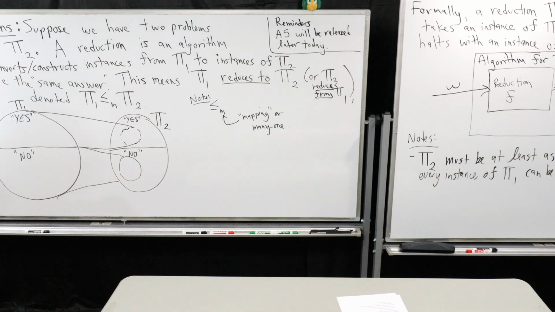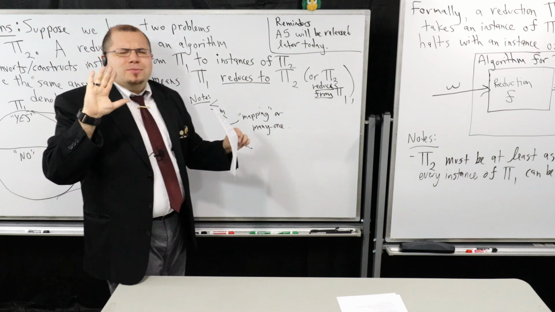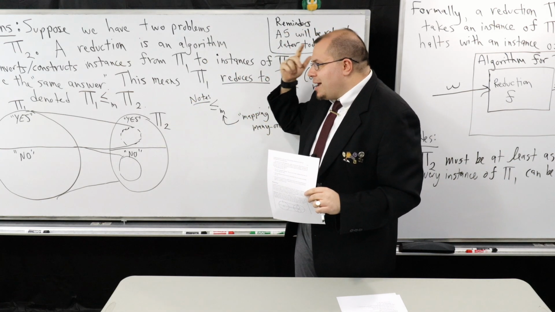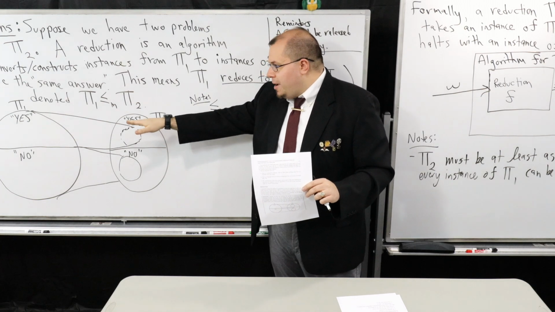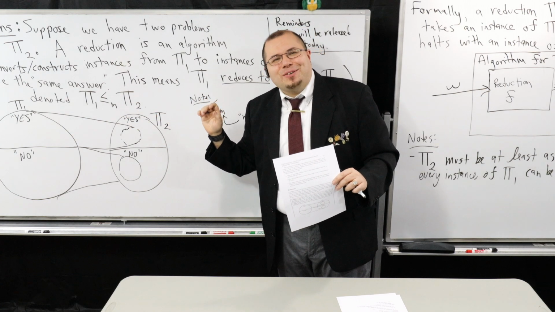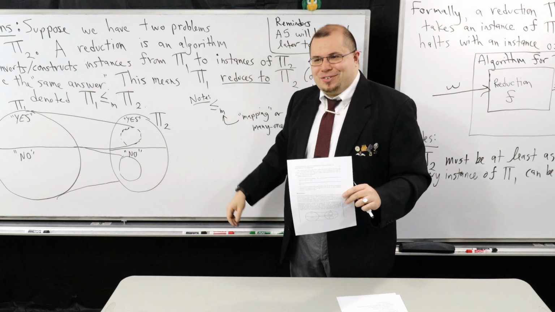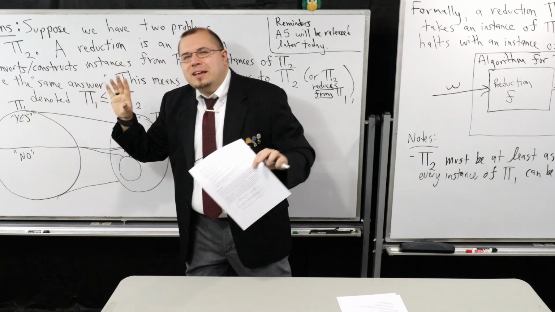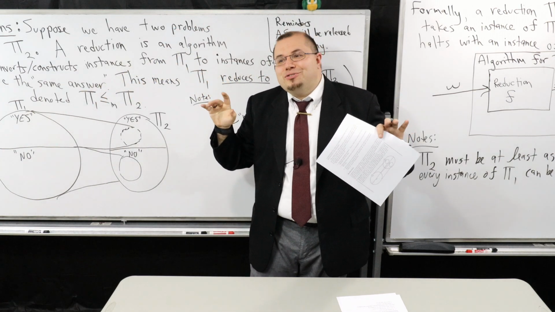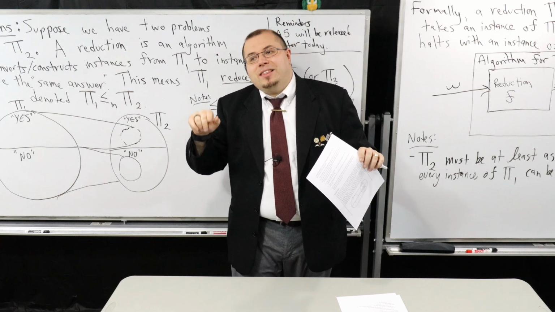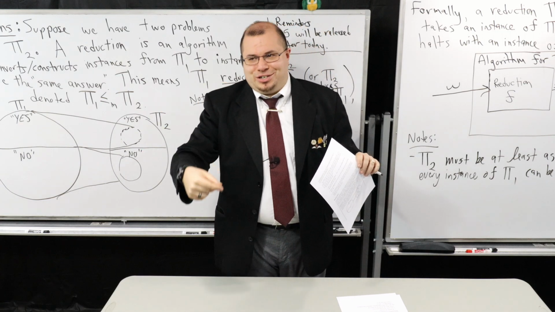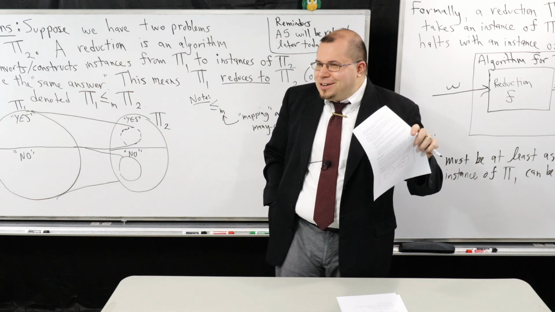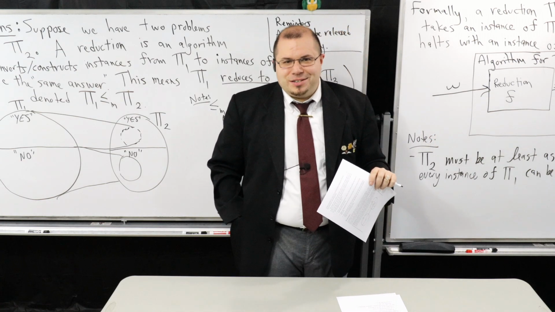One way that I must stress is not necessarily a technical way of describing it is that I like to think of pi2 like a generalization of pi1. It's just written in a different language, a different way of describing it. So in this context, you can sort of see pi1 as a special case of pi2 just described in a different way. And the means by which you translate it is using a reduction. Is that clear, everybody? So that's one of the major reasons why we might use one of these reductions.